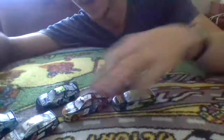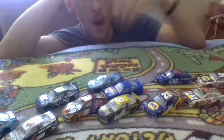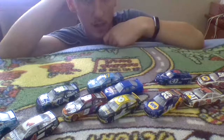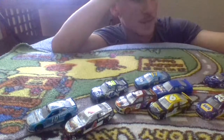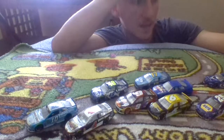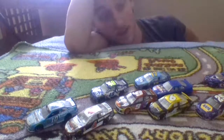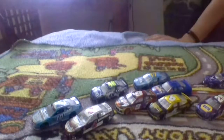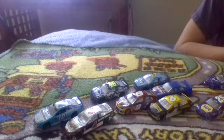The 6, the 48 escaped with minimal damage. Like, he got clipped. I don't think he got anything too major from the looks of it. But, wow. Just, this was a wall. The 88 is down on pit road. He got hit. I think he's just there to clean out some grass and probably get some tires going. But some of these other guys took some wicked, wicked hits. The 24 basically got turned in front of the field, and it just clogged everyone up.